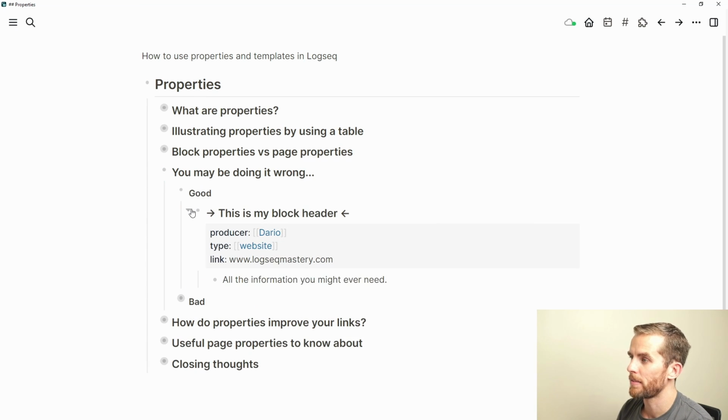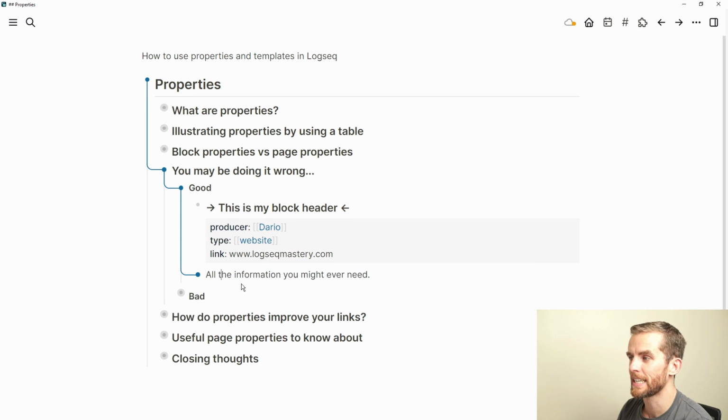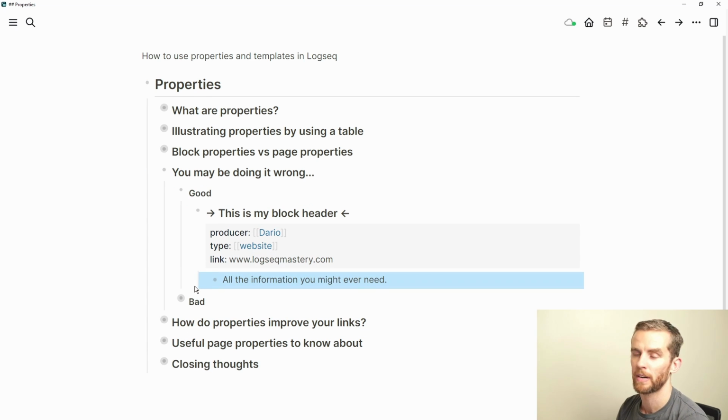And if I expand that, all the information that is related to this block is nested underneath that block. So it's not sitting here, because then I won't be able to find this information later on. So that's an important point. A really important point is this indentation. This must be indented underneath there in order to be able to find it.